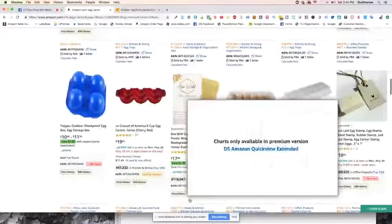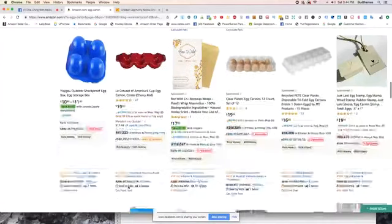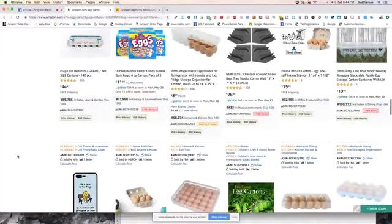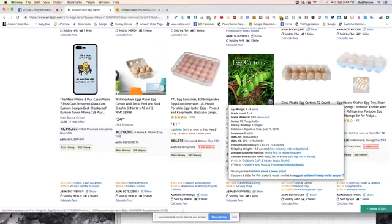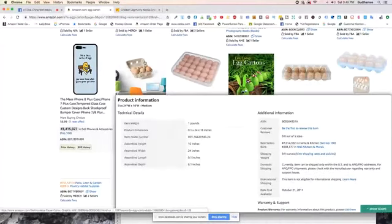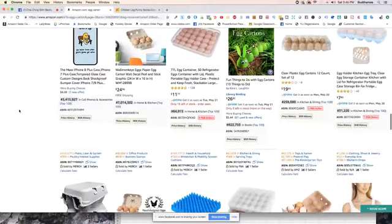So we're kind of just scrolling here. So if you wanted, you could include something like a little bonus with your egg cartons. This is fun things to do with egg cartons. So you could design your own ebook with fun things to do with egg cartons and combine this with your egg cartons, maybe for people buying them for crafts. Vacation Bible schools are coming up, and so one of my keywords would be Vacation Bible School craft. Now you're saying, well, Becky, we're selling egg cartons. Yes, but remember, we're selling keywords.